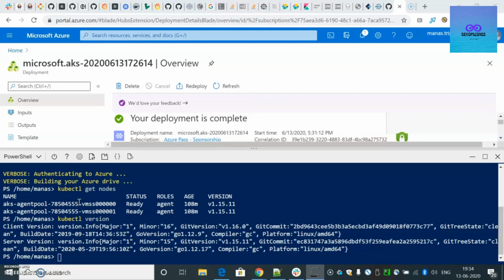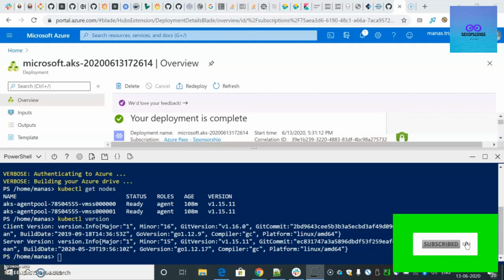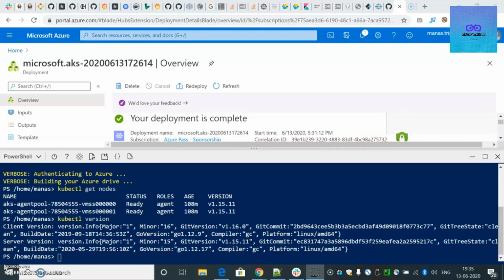So coming back to our point, all these operations will take about 10 minutes per node by default, so if you have 5 nodes in a cluster, AKS will be using 50 minutes for the upgrade. If you have more than one node pool, like 2 node pools and each node pool has 5 nodes, then it will be 10 nodes and 10 into 10 minutes.